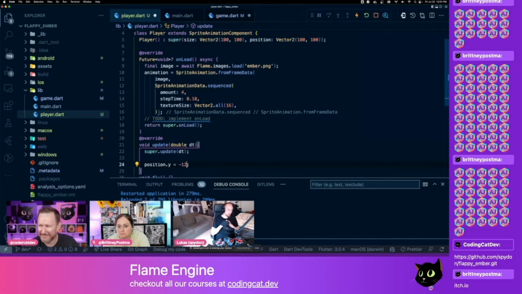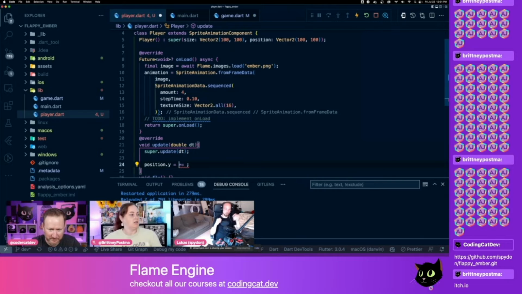One thing that can be confusing, but you should be very used to this since you're web developers, is that 0,0 is up in the corner, and the y-axis grows when you go down. In math, it's usually the other way around, right? Usually it's right in the middle. Yeah, exactly. So here we actually want to increase the y to get the component to fall. Okay. So you can do plus equals here. Okay.